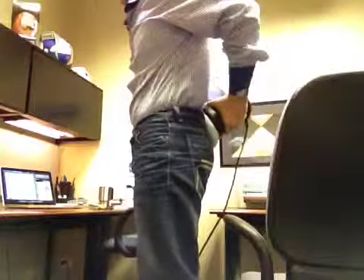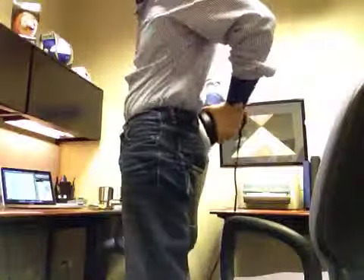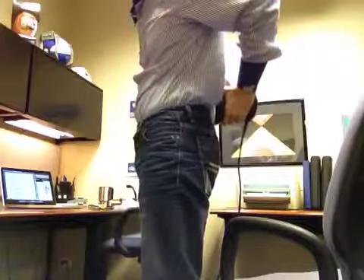Grounding on the sacrum can also be done with the hinging motion. So we're applying that downward pressure using the buffer, two hands, and now I'm hinging simultaneously as I'm going back and forth with the grounding. Grounding is an excellent technique for creating sustained healing force right into the body.